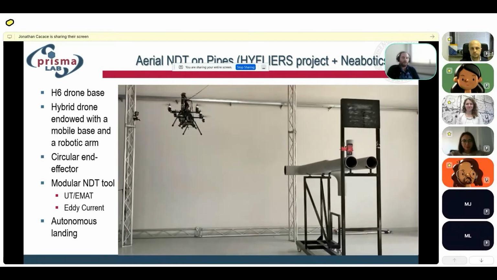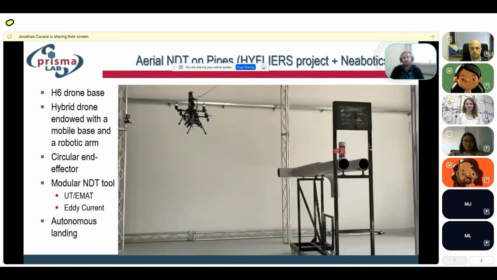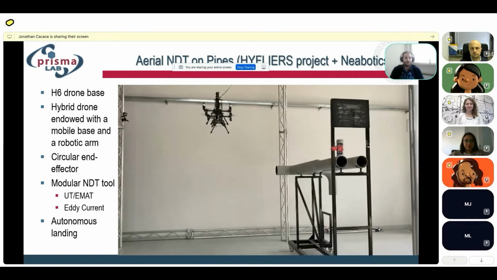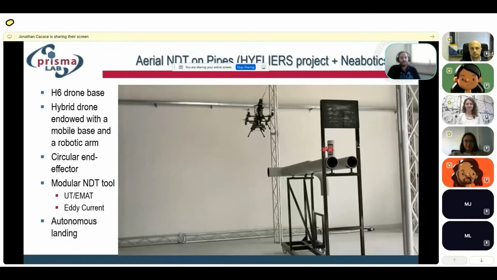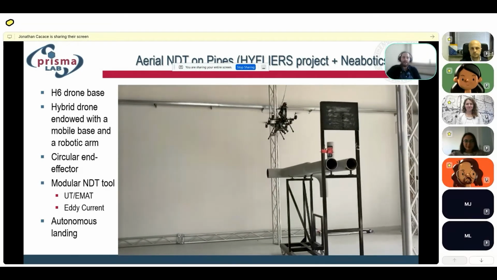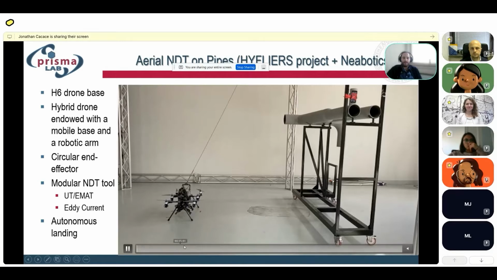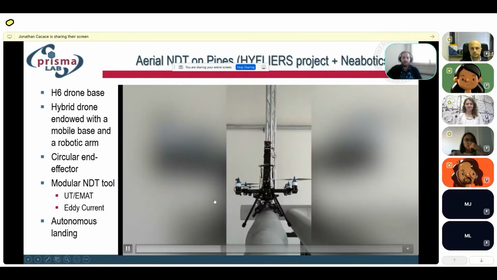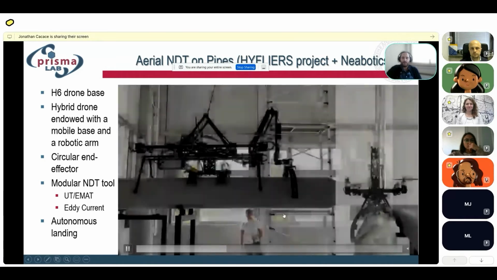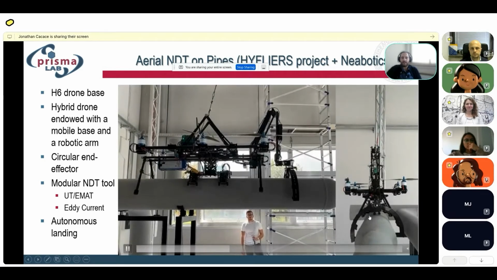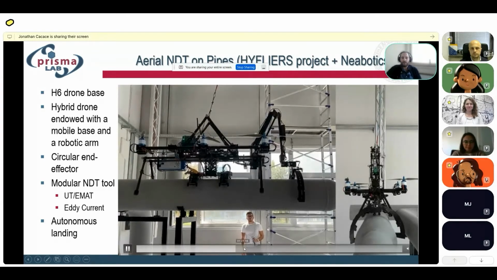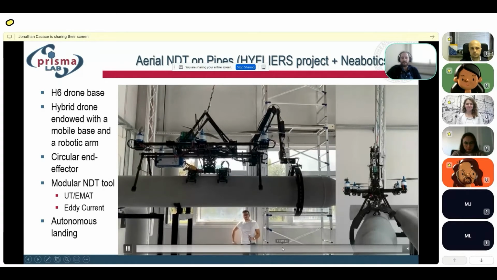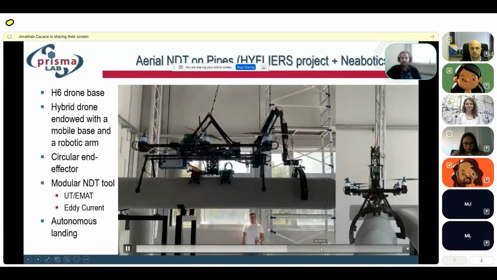Okay, we actually tested this in an industrial mock-up, again here in Naples, with a classical flight, as already said, controlled in the sense that here we are using a MOCAP system to stabilize the robot. However, the robot is endowed with all the classical sensors, vision sensors, GPS, and so on. And after landing, the manipulator is unfolded in order to wrap the pipe and perform the inspection thanks to a circular path that brings the manipulator also to check the bottom part of the duct.